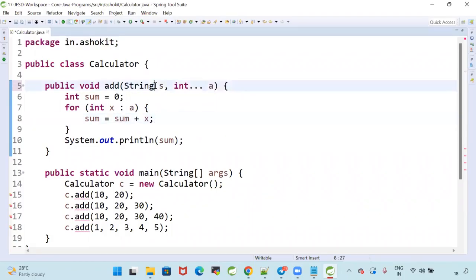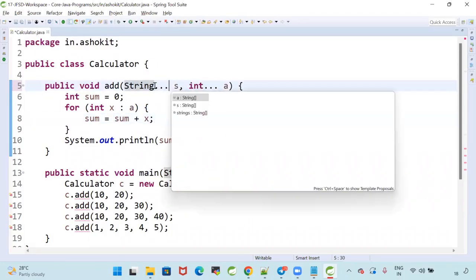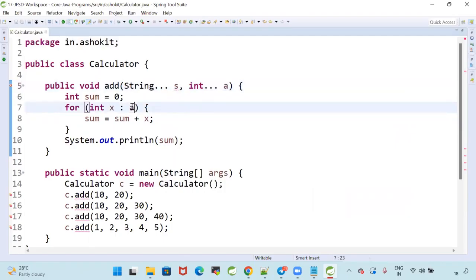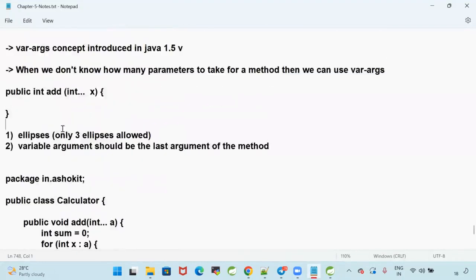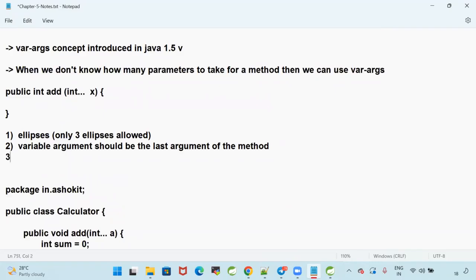Sir, can I take string also as a variable argument? A method should have only one variable argument. That should be the last parameter of the method. There is one more rule: a method should contain only one variable argument, so the variable argument should be the last argument of the method.